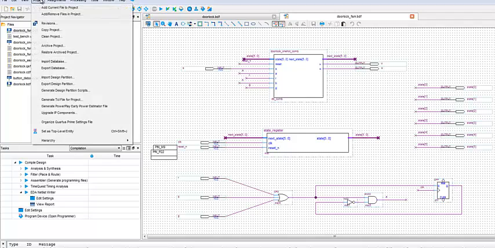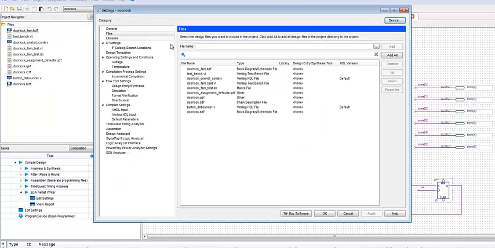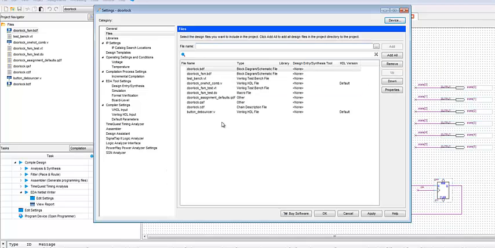We're going to come here to add and remove files. I just want to do that so that I can put these in order of hierarchical design. I know that his top level is actually not door lock FSM. He has a higher level called door lock, so I'm just going to move that up so that we know what is the very top level. And then that is made up of a symbol that's called door lock FSM.